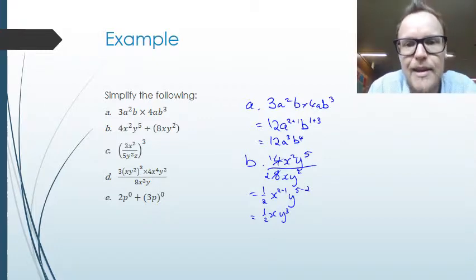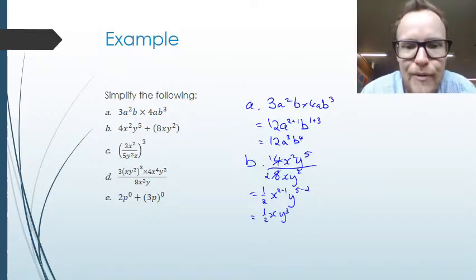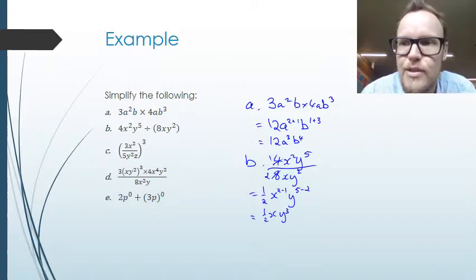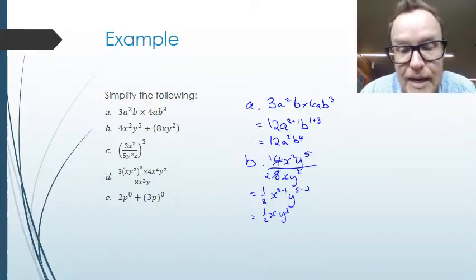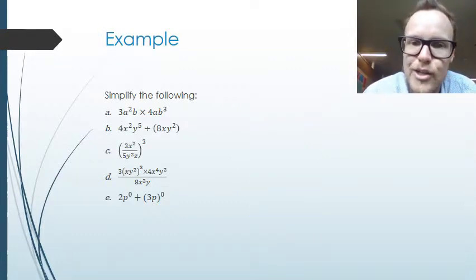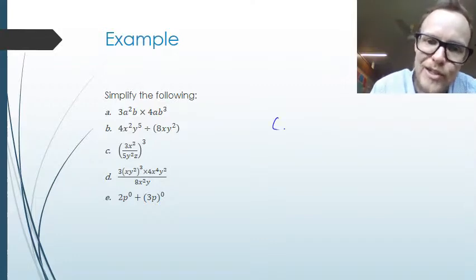Now you can technically write x to the power of 1, but you shouldn't be doing that because it's unnecessary. It's certainly convention to make sure that you have everything as simple and neat as possible, and so leaving anything to the power of 1 is not going to be good, clear communication.